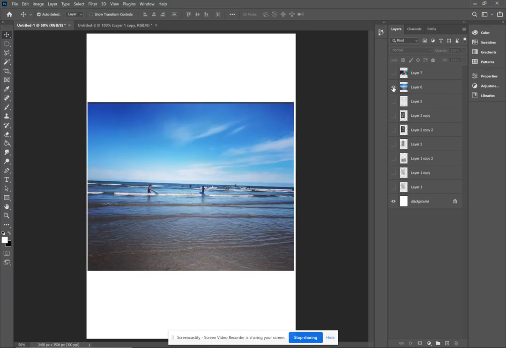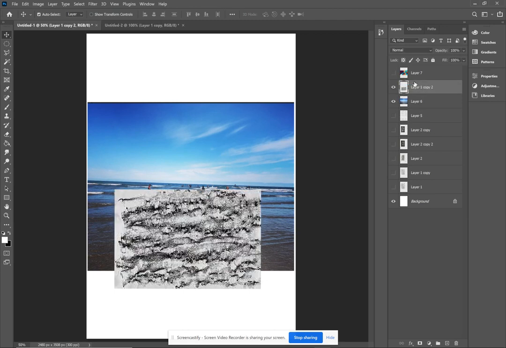I think I'll work on the photograph first, and you'll recognize this photo because there's an example of this one already in the PowerPoint. So I'm going to turn on a couple of layers, and obviously I can't see that one because it's behind that one. And actually, I'd like to see my texture as I'm working on it. So I'm going to put my texture above my photo in my list of layers so that I can see what I'm doing. Now, I've got a sketch already of where I might place this texture.